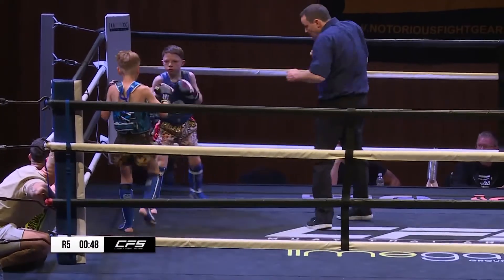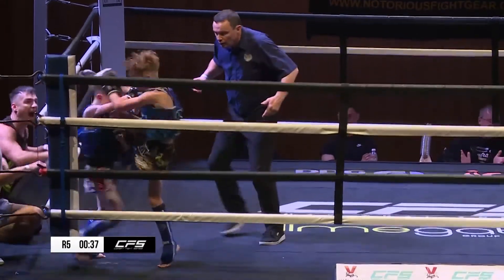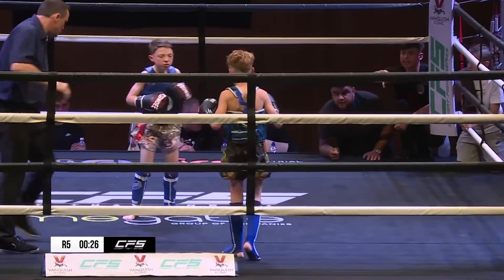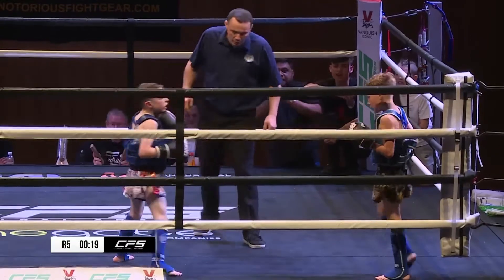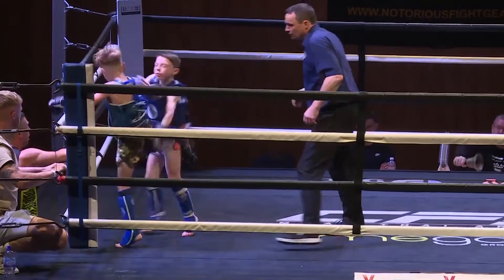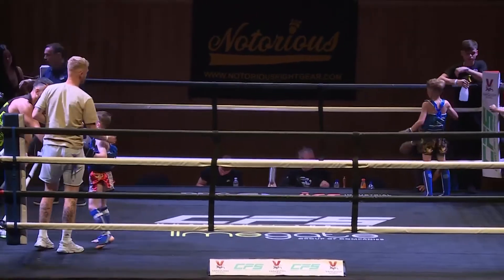Ewing lifting that kick from the leg to the body — southpaw left body kick, always nice. Again one for one. Both lads tiring now as we enter the final 30 seconds of the round and the bout. Deep breaths being taken, referee saying keep going. Again one for one, finishing on a teep to Gillingham. Lovely work from both these lads. Well done, gentlemen. Over to the judges' scorecards.